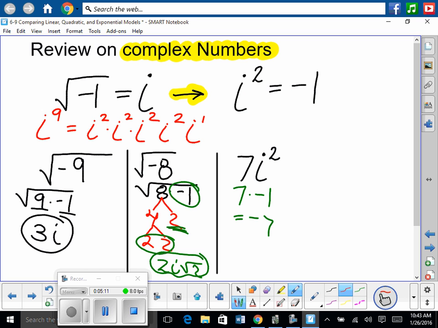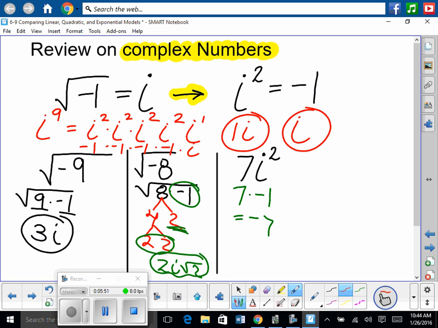Now we know that i squared is negative 1. So it's negative 1 times negative 1 times negative 1 times negative 1 times i to the first. Type it in your calculator. What do you get? 1. Is it positive or negative? Positive. Wait, what is i to the first? It's just i. Is that negative 1 or 1? Neither. i is i. So you got positive 1 times i. Sweet. What's 1 times i? i. Very good. So don't miss out on your ACT test, okay, guys?